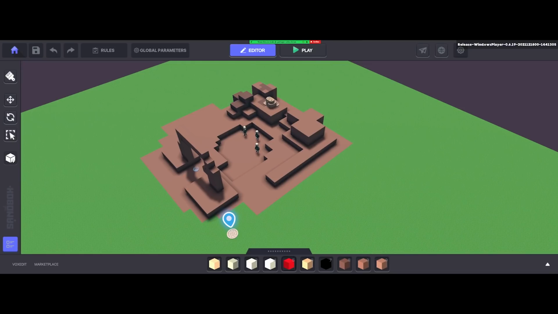Are all the assets in the library free? If you want to publish the game, would you have to mint any? Okay, so this is quite an interesting question. I will try to answer it my best, but I think I will need the backup of Thibaut on this. So basically, when you are using the prod environment, as a reminder, the prod environment is the official environment, the one that if you go on the Sandbox website and download the game maker, it's prod. Once you have that, if you don't add anything from the market, you can go in the library and you will have tons of basic assets, and those assets are free to use.